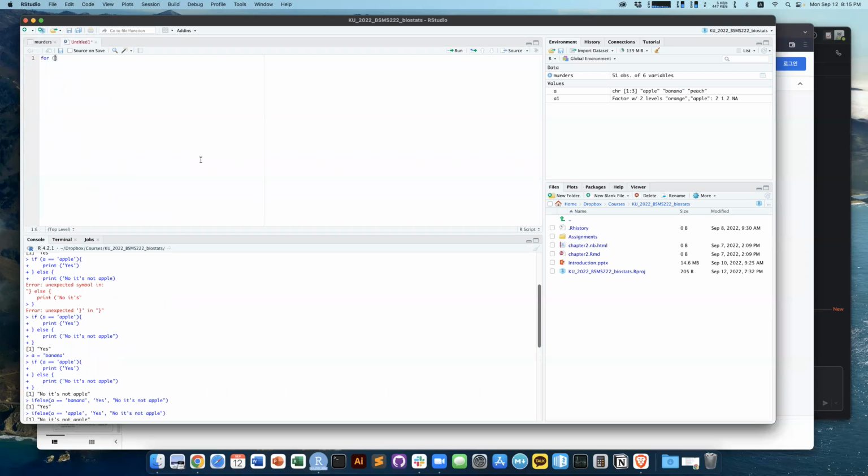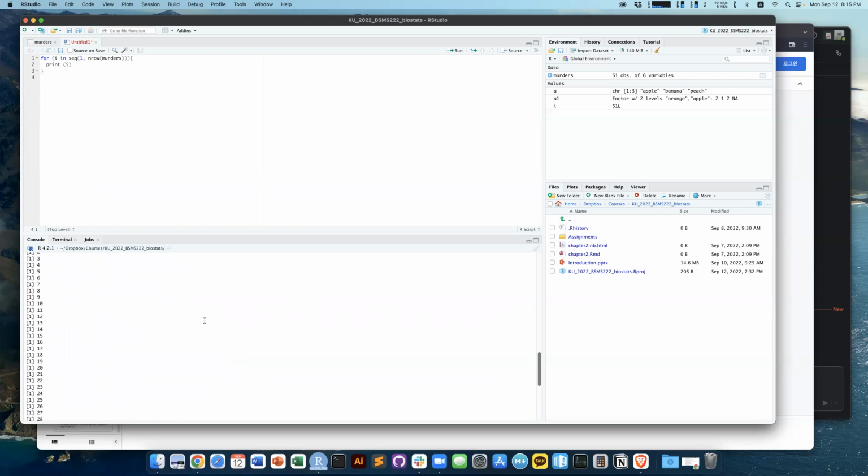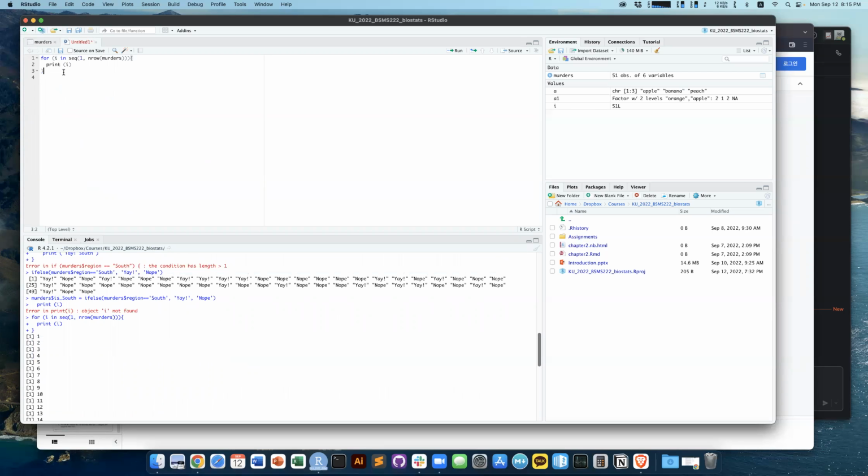So for, right, you do a for loop 1, 2, and more mothers, right? Print i. Oops. Where am I here? So what I did is, how many rows are in the model data frame? We use the nrow function, right?